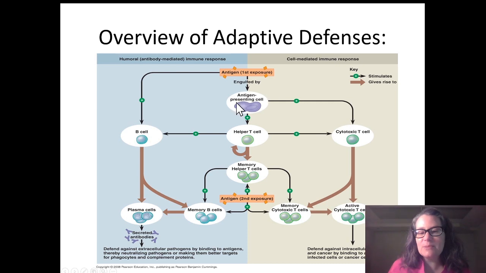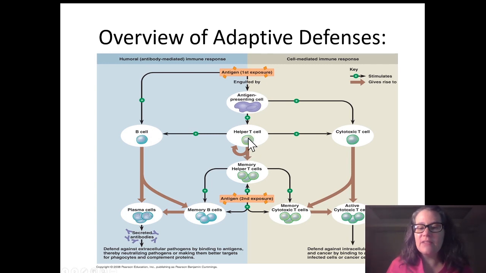They present the antigen, what that antigen looks like chemically, on the outside surface of their cell. And these antigen presenting cells often will present to a helper T cell. Notice how this helper T cell is kind of the middleman in this flow chart. So the helper T cells almost learn. The presenting cell presents: here, let's deal with this, right? Let's destroy this. And so these helper T cells will dock and bind to those presenting cells.